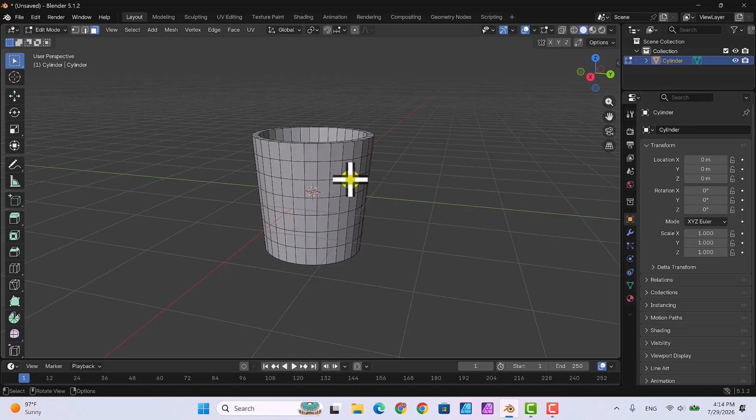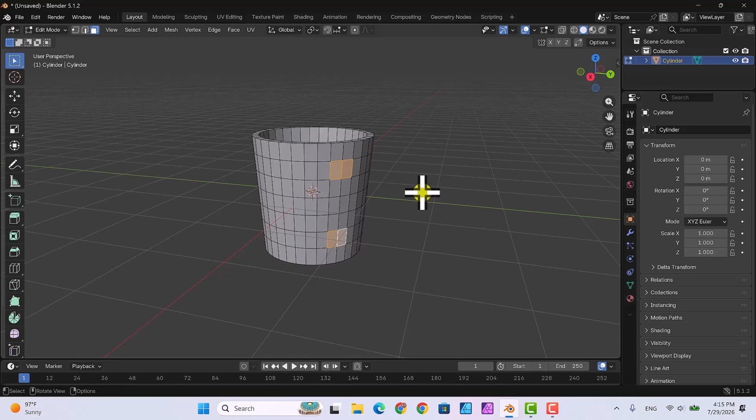And the way you do this is you select a face and then you hold Shift, select another one, and then select these 2 faces right here. I held down my Shift key so I could select them all. This is where the coffee mug handle is going to come out of. So once we do this, make sure that all 4 of them are selected, so double check that.